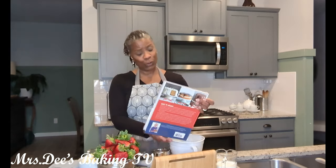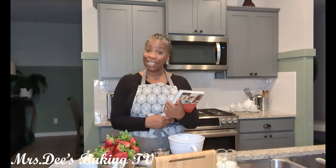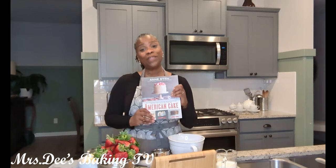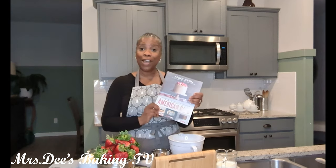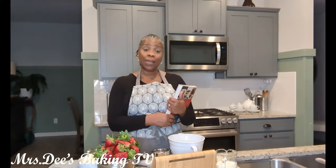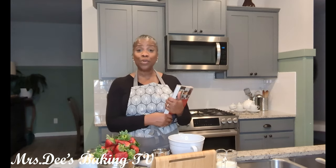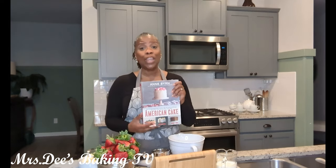So I did some research and what did I find? I found that the very first strawberry shortcake recipe was created by a lady by the name of Miss Melinda Russell. I got the recipe out of this book called American Cake. What I found in my research is that Miss Melinda Russell was African American — so happy Black History Month. Miss Melinda Russell first published her cookbook called Domestic Cookbook back in 1866, and the author of this book thought it important to include it in her publication, and I think that's awesome.